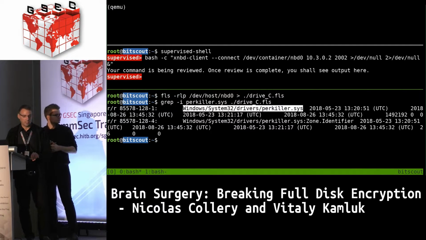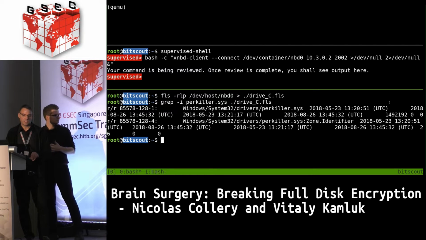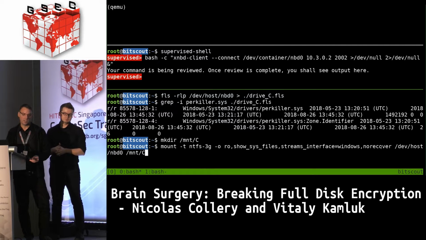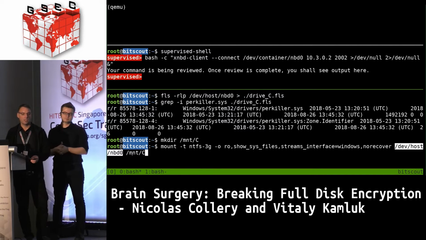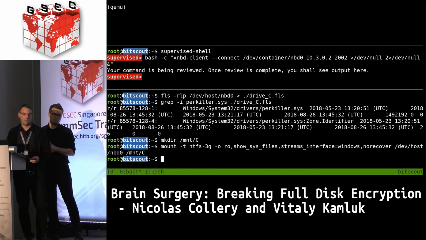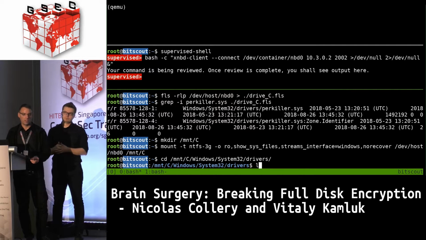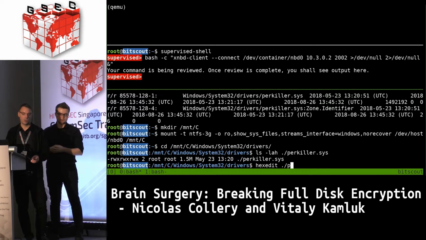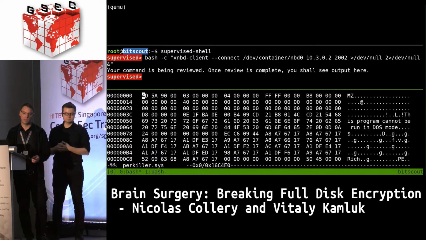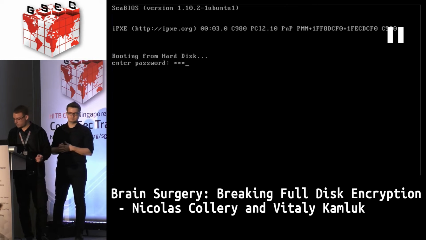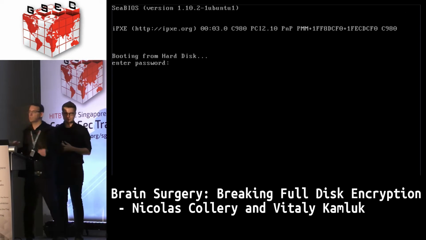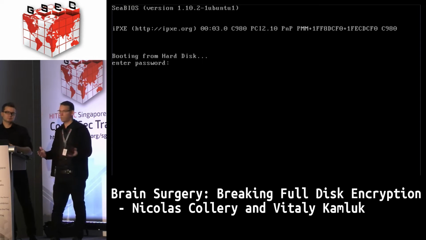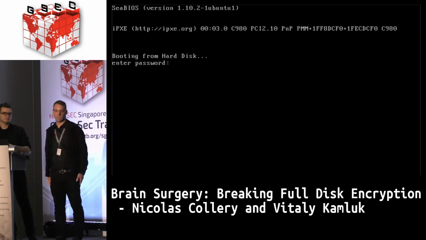We can see it. Now let's mount the disk using the mount command, and we will create a mnt C drive. Once it is mounted, we just can access the remote file system as if it was local, and we can see the content of the file, and it was executable, and now we can copy and do the analysis of the rootkit.